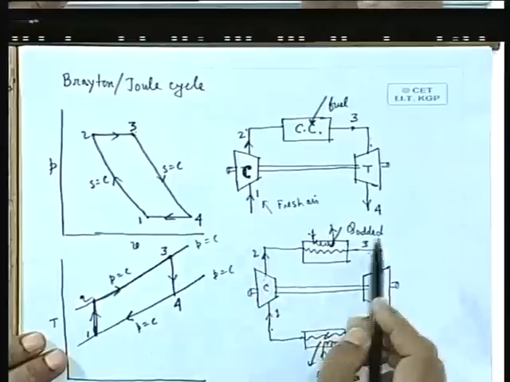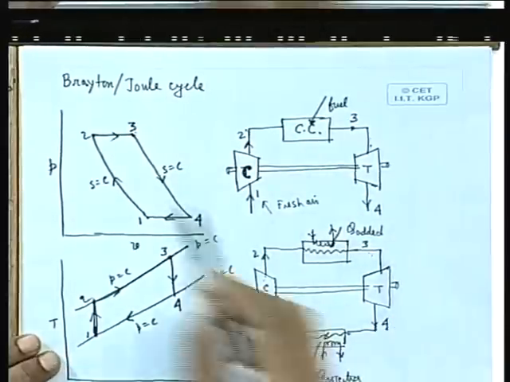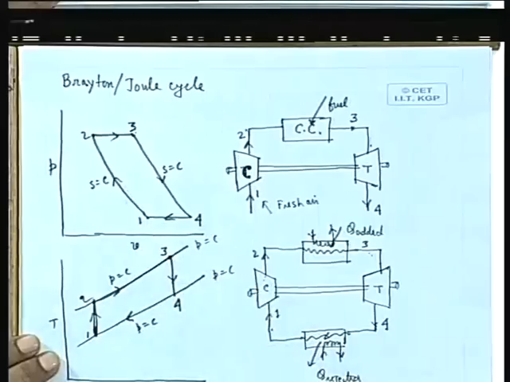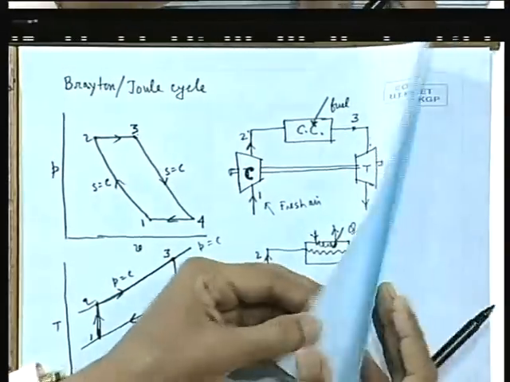For the thermodynamic cycle, there is the ideal cycle for this power plant or the gas turbine plant, and this cycle is known as the Brayton or Joule cycle. Now we will follow in a similar way the work and heat transfers in various processes. How to find out the work and heat transfer in various processes?